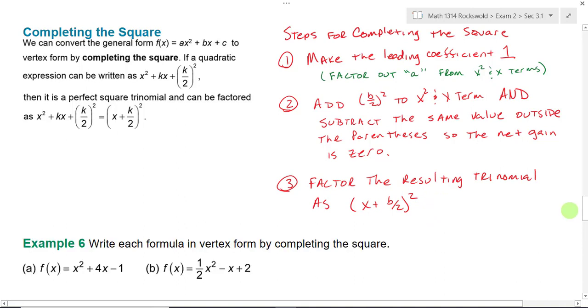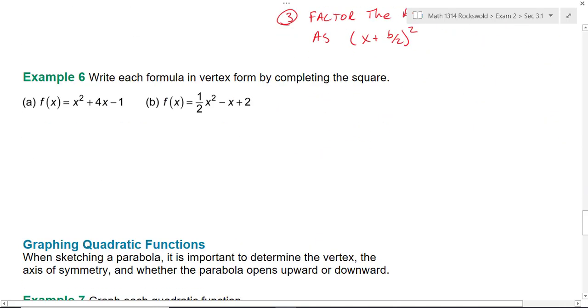So we've got two problems here in example 6 that we're going to use completing the square on in order to write them in vertex form. This is another option or an alternative from the steps that I gave you before on how to write these in vertex form. On A, we're lucky. Our leading coefficient already is 1. So I have f of x equals x squared plus 4x, and then I'm going to add something here so that this factors into a perfect square. What is it that I add here?